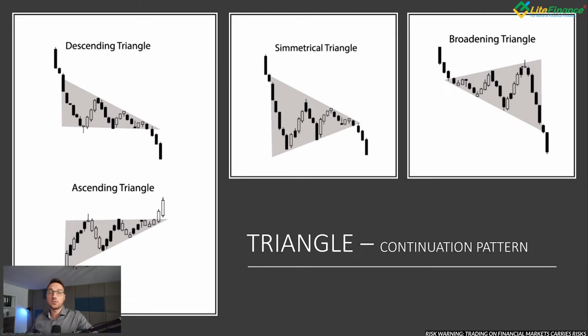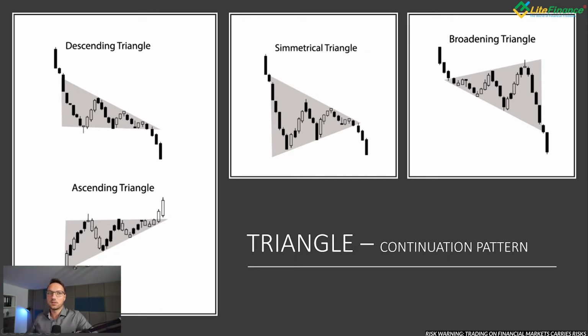The broadening triangle is also something that you should pay attention to, and it is basically a reversed symmetrical triangle. As you can see, first we start from a very tight price range and it starts to broaden, after which it goes straight with a strong move. It breaks out of this range either to the upside or to the downside, so basically it occurs in both trends, either uptrend or downtrend.